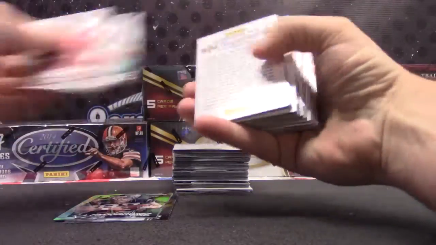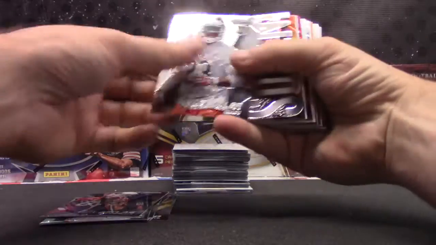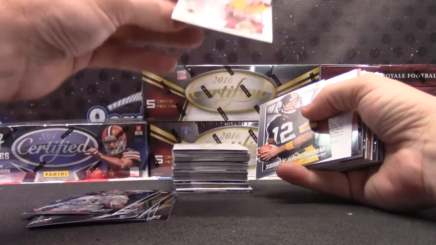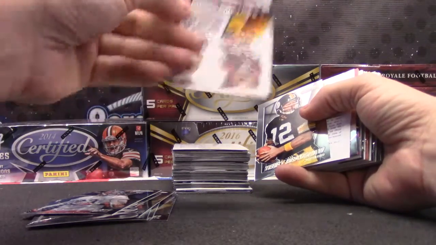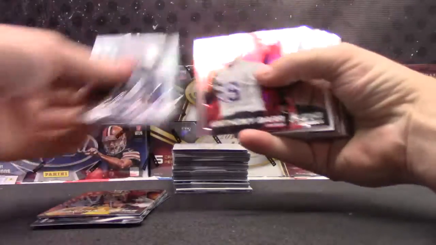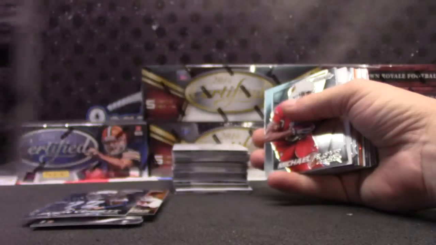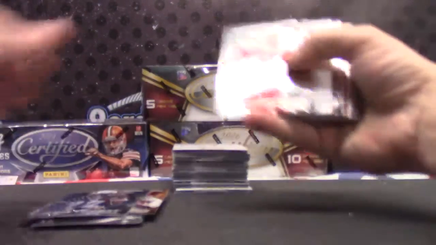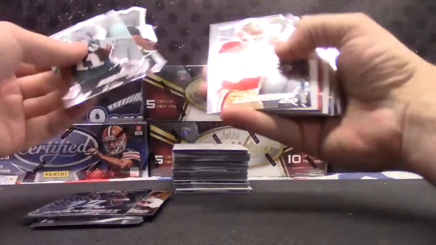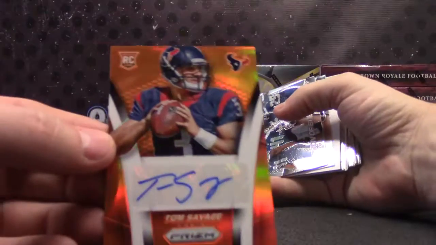We'll look at all the rookies at the end. All the numbers and the prizms, of course. Santana Moss. Santana is orange, aren't numbered? Oh, okay, we'll look at that at the end. Anthony Barr, that one is numbered, 27 of 75. Aaron gets the first numbered card. Oh, from the break. The first hit's Tom Savage.